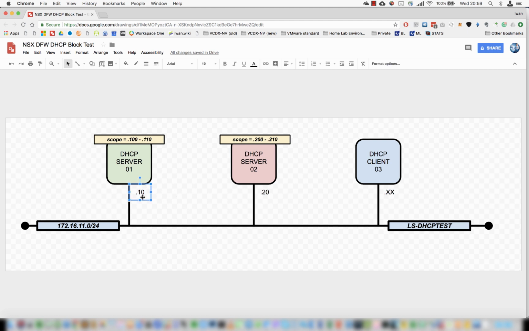Initially, this is the .10 and this is the .20 from the 172.16.11.0/24 network, and this client doesn't have an IP address yet because it should get it from either one of those DHCP servers. We will treat the second one as the rogue one, but we can do some tests and also block this one. Now let's start.